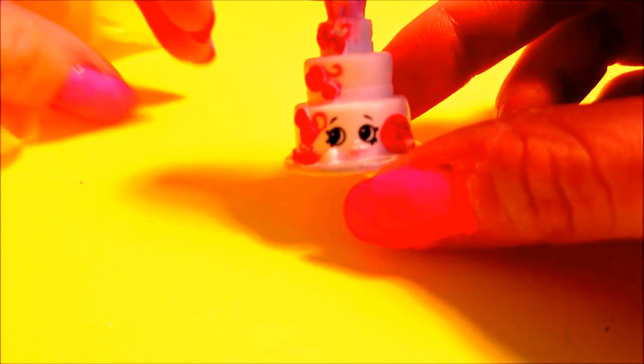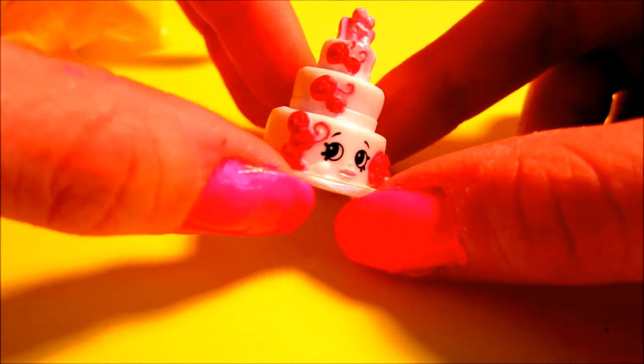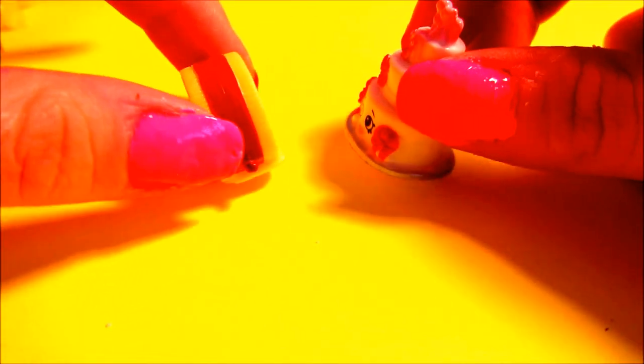Oh, wow, we got a wedding cake. Oh, Wendy Wedding Cake. Oh, she's so pretty. Look at that. Oh, so we got a rare and an ultra rare. Okay, that's not bad. But we're still looking for those limited editions.